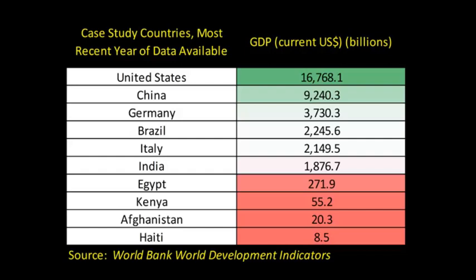Let's try to make some more observations using these economic measures and our case study countries. What I've done here is sort our case study countries based on GDP from highest to lowest. Once again, what the different colors on the right-hand side mean, as we go forward, is that whenever anything is green, it's the highest value for a particular variable. In this case, the variable is GDP. And if it's red, that means it's the lowest number for that particular variable.